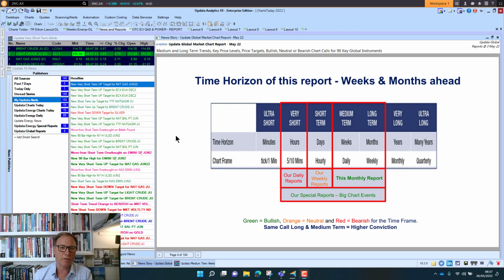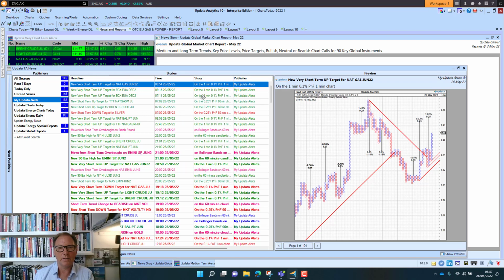I've been watching the markets and I've been talking a lot about my alerts lately, a service that we're going to start offering to clients early next month. More and more people have been asking how it all works. So basically, the alerts come in and they're technical analysis alerts. And here we can see the alerts.